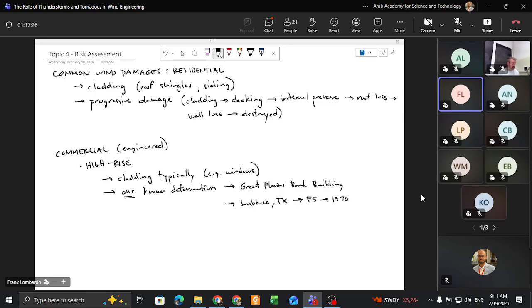Okay, and so this was really, if you go back to the history, okay, those of you who know about Texas Tech University and their wind engineering program, this event in 1970 was really sort of the birth of that wind engineering program at Texas Tech. So this F5 tornado affected really close to the university, okay, and folks went out, and the engineers from Texas Tech went out and studied the damage, and was really sort of the birth of the wind engineering program.